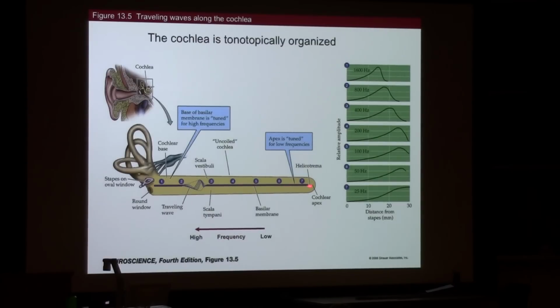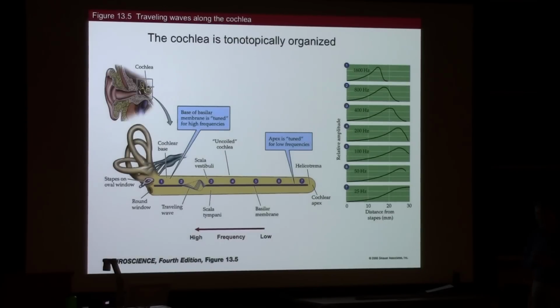What it turns out is the following, as I show here. There are 7 positions along here. Position 1, closest to the base, has maximum vibration at 1,600 hertz. As you move towards the apex, when you reach number 6, the maximum frequency is 50 hertz. So if you vibrate the cochlea with low frequency, 50 or 100 hertz, you will see maximum vibration near the apex. Whereas if you vibrate it with high frequency, say 1,000, 2,000 hertz or higher, you will see maximum vibration towards the base. So the cochlea essentially serves as, in engineers' terms, a Fourier transformer.